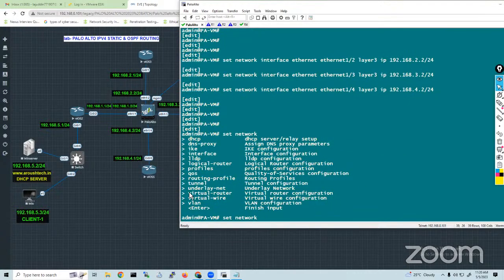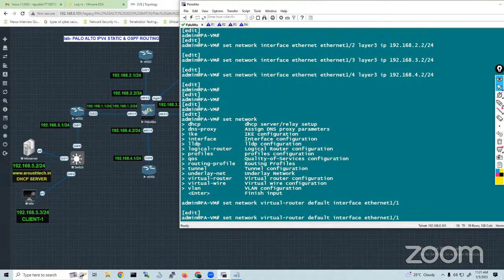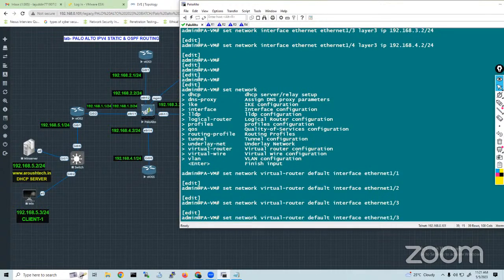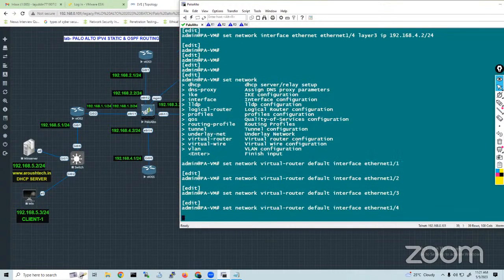You can see, virtual router. Okay, for the default virtual router, the interface is Ethernet 1.